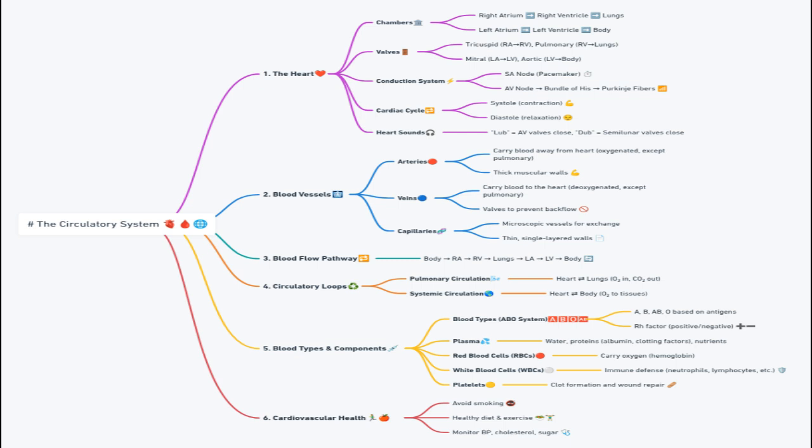Alright, with the sinoatrial node action potential, remember there's a pre-potential phase, and then from there a threshold and the depolarization phase and the repolarization phase, and finally back to the pre-potential phase, which continues on and on and on.